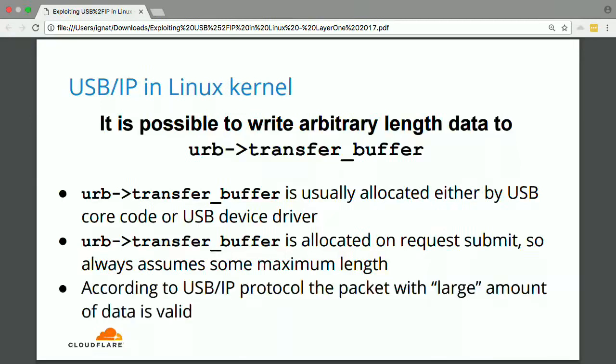And if you take a network side perspective, we are not sending a USB IP packet with a large payload that is in any way a malicious or malformed packet from the USB IP point of view, because it's just a packet with a large payload, but the length of the payload is equal to the length of the header. So if you want to use some network analyzer to drop these malicious USB IP packets, they'll be totally valid from the protocol point of view, unless they have some deep connection tracking capabilities.